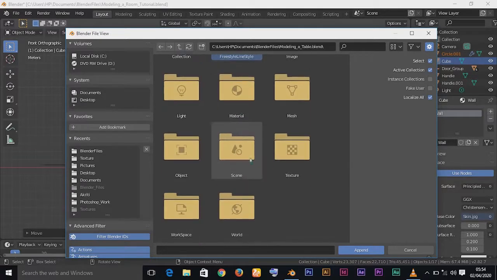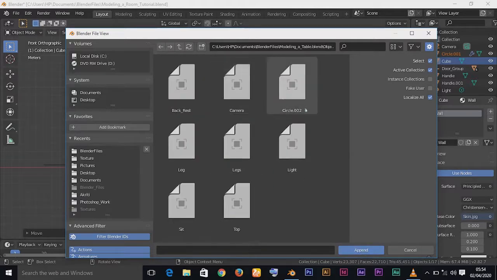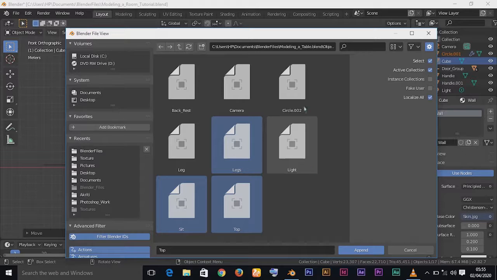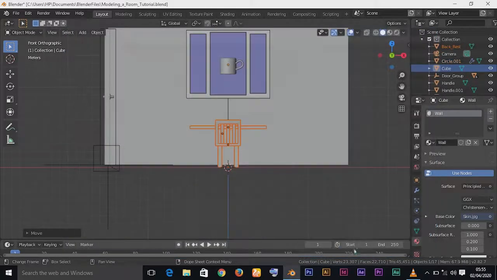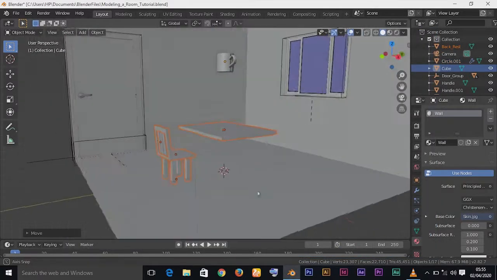So I go find object, because object na him you go choose. If you choose any other thing, no go work. And then click on append again. So I go select all these things where you dey see. You see say I name am legs. Legs na for table, leg na for chair, seat, and then circle. E be like say back seat, the backrest, and then I go press append.